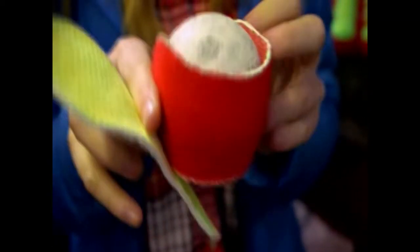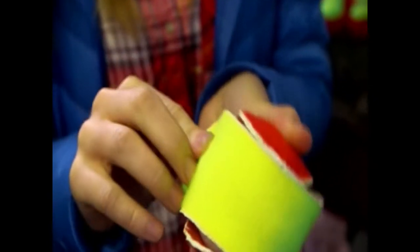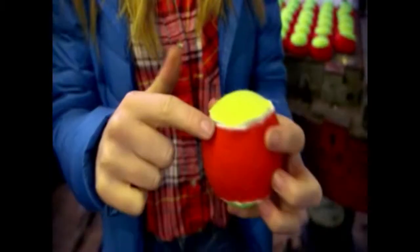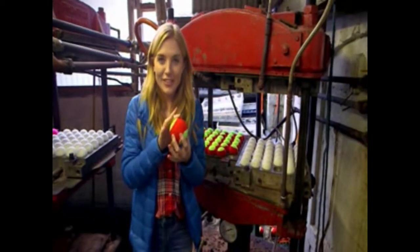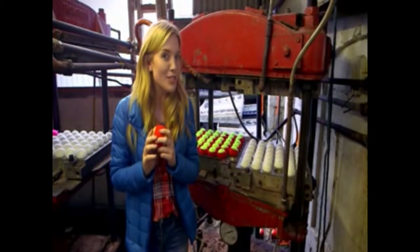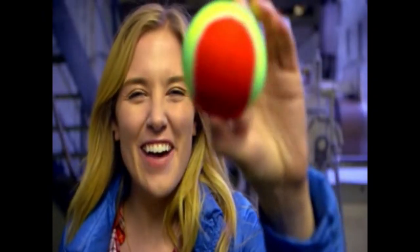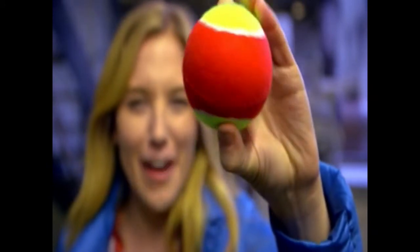The coat comes in two pieces and they fit together rather like a jigsaw. And there we go! The ball is almost finished, but the glue around the edges is still quite rough and we want it to be nice and smooth. So it needs to go into the last machine. The balls go into the final press, which melts the glue and makes it smooth. And here we have our finished ball — the glue is smooth and flat and that fuzzy material is all soft and fluffy. Now it's time to play with it!